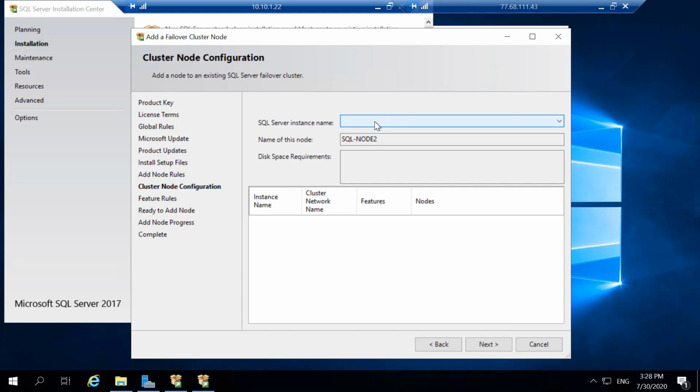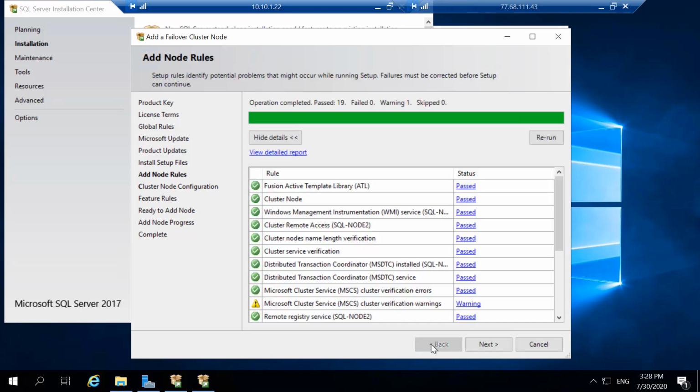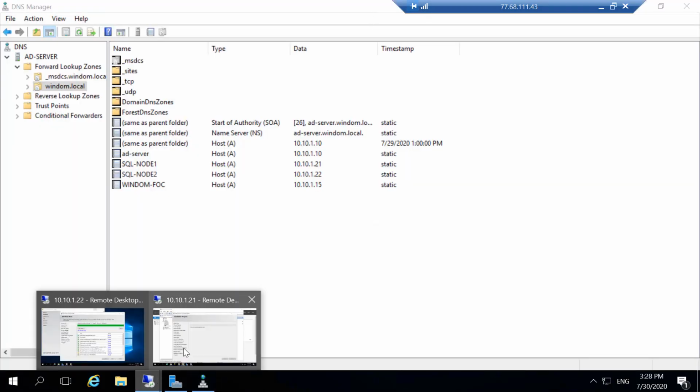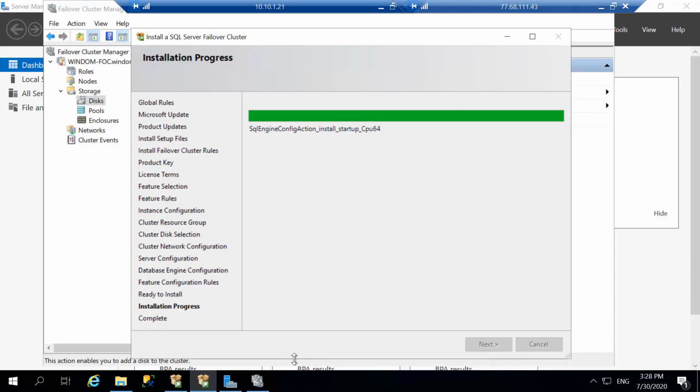So this is node 2 at the moment, which you can see. The SQL instance name is something that we need to add to. So at the moment, it's taking the values from the cluster, which is why these are currently blank. So if we just go back one step for the moment and then wait for the other server to complete the installation process. So if we look at that, it's currently going through that.